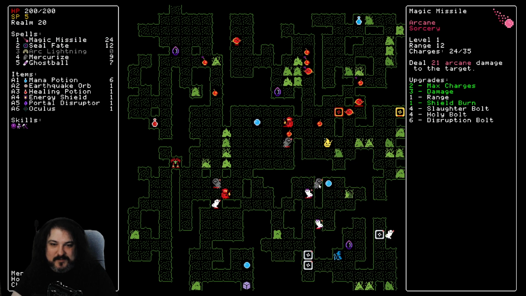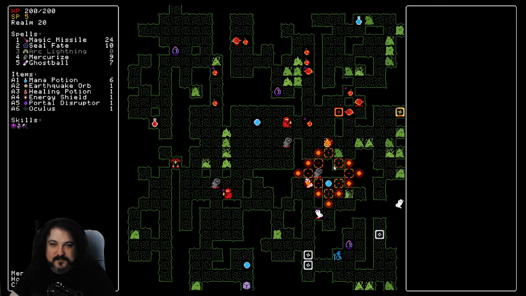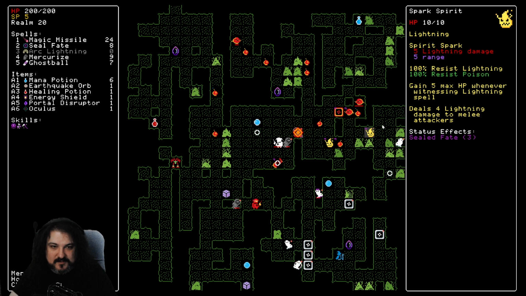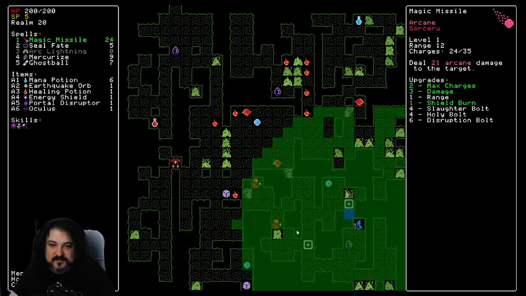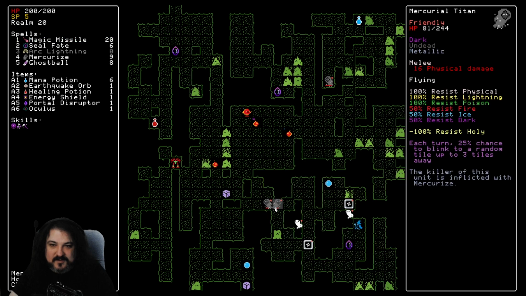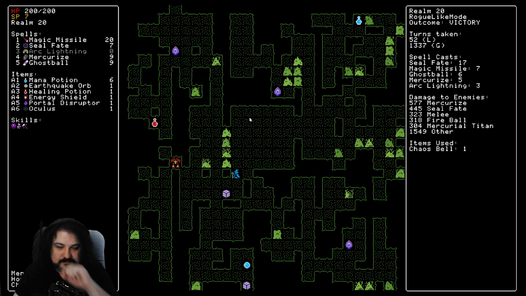Alright, we're gonna take care of the big problem. There we go. At this point, the floor is no longer quite as bad as it could be. Just seal the fates of whatever I could reach. Seal your fate again. Mercurize is back. Cool, alright. I think you guys can handle the rest. Good, good, good. Didn't take any damage.